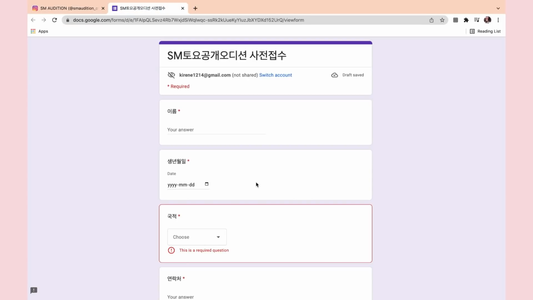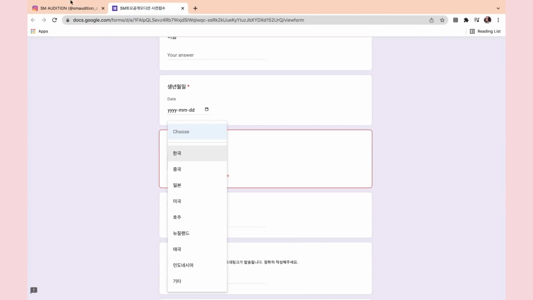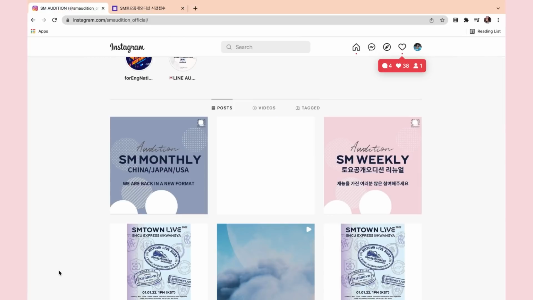The monthly one should look the same, and if not, it's probably just the difference in not having the nationality thing, because really you should just be from one of these 3 countries. So if you're not from these 3 countries, audition for the weekly one. And I know there are going to be questions like, okay, can you do both in the same month or something like that? You could, but let's be realistic. If they did like you, then they would choose you from one of the auditions, whichever one you did first or whichever audition they happen to like, and it's kind of unnecessary.